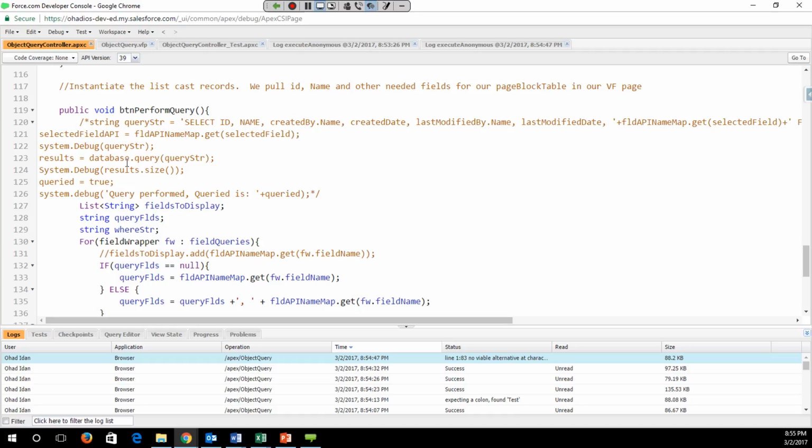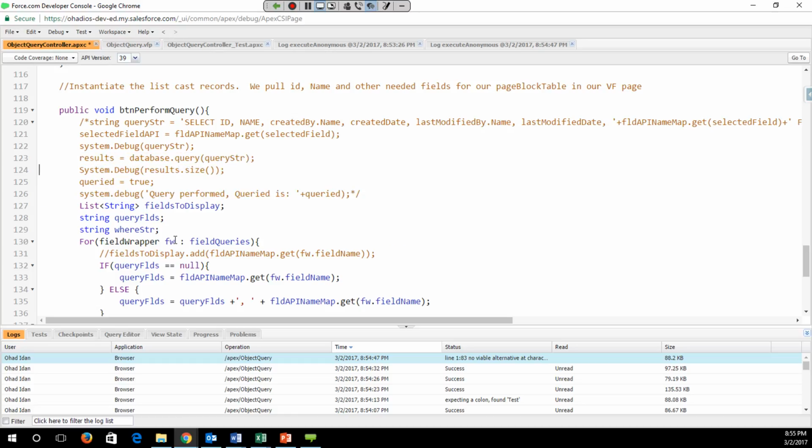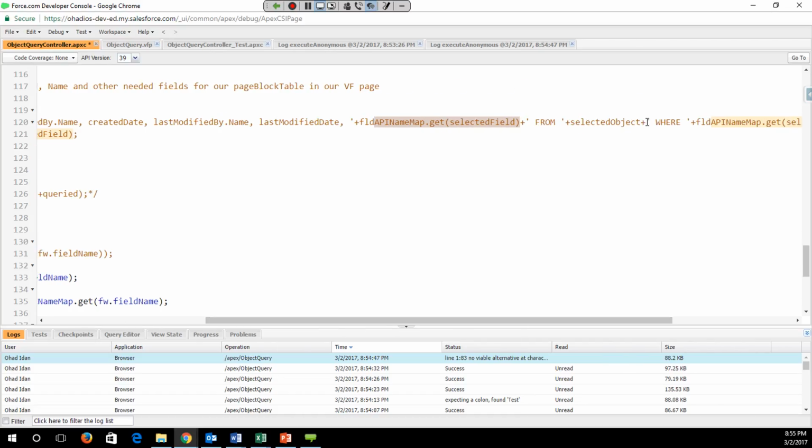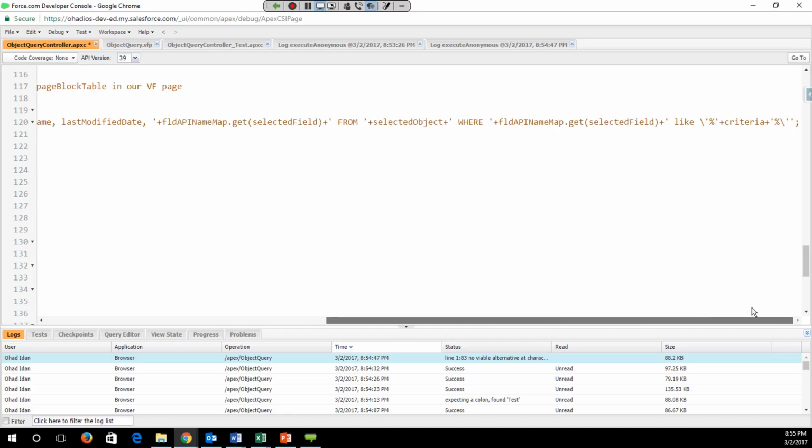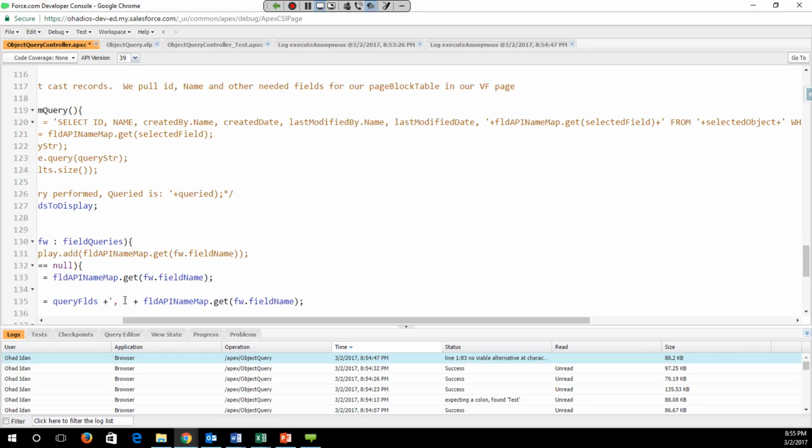We made some changes to our button perform query. So these are pretty much the old code. In the old code, I had all the field names hard-coded. And I just added one more field name from that one select box that we had. And then I had the from and the object name and the field, when I had only one where statement that was based on my selected field and one criteria. But now we have multiple fields, we have multiple criteria, and some may not even have criteria.